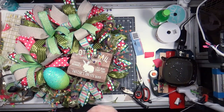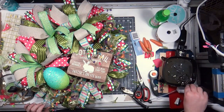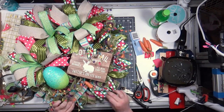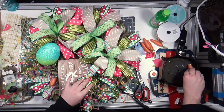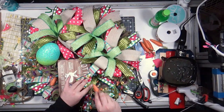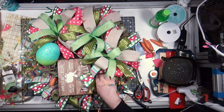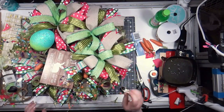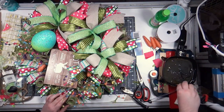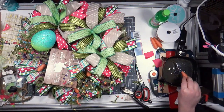And here come the carrots again. If you guys find these at Dollar Tree, this year they're selling them in a 4-pack instead of 6. They still have the 6-packs, but the 4-pack is a dollar. So they're 25 cents each now. And they're the same size and everything. So if you see them, buy the 6-packs, because I'm sure next year there's not going to be any 6-packs. They're all going to be 4-packs. Charging me a quarter per carrot. I was like, you kidding me, Dollar Tree?